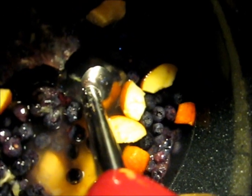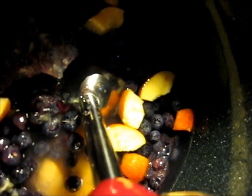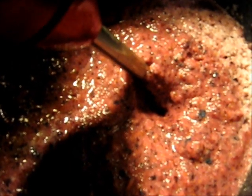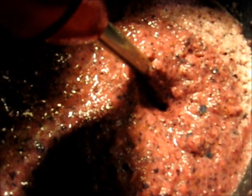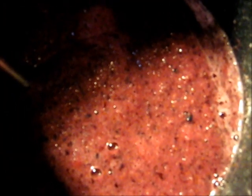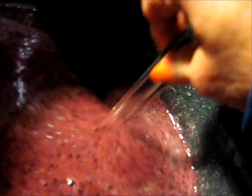I added three cans of water, so let's see if that is thin enough to be juice. As you can see, that is not juice — that is puree. I want juice, so I'm going to add two more cans of water to make up for all them blueberries. Still a little thick for juice, so I'm going to add another can. You know I added all those blueberries, so this is not scaring me so far. This is just more water than I was hoping to add. It's a little on the thick side for juice, but what the heck, that's okay.